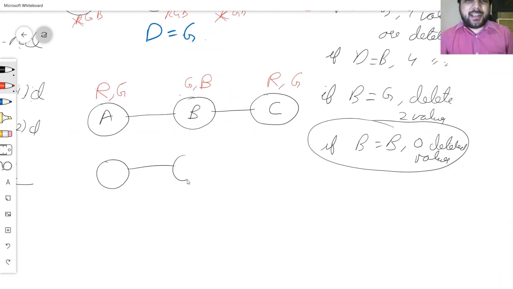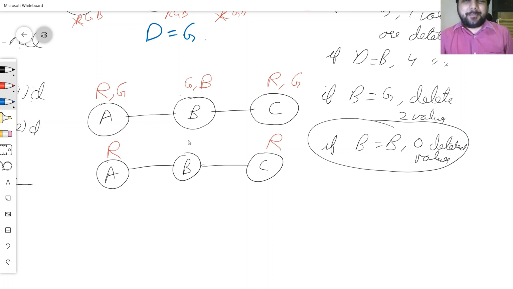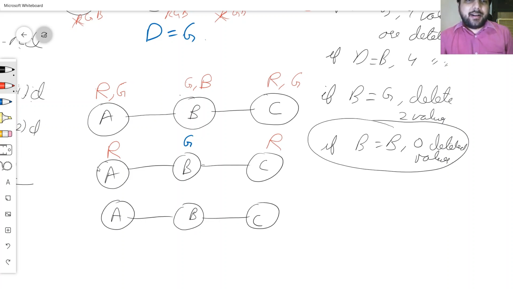And let me draw the 2 cases up. That's why I took a smaller graph. So in one, you will have R and R. This, of course, in both cases has been assigned a permanent value, which is a G. And in the other case, it is G and G. And this, in this case, of course, is G. So this has more remaining values. G is, my bad, B. B is least constraining. B puts lesser constraints. It deletes lesser values. It leaves A and C with more values. So this one is better.